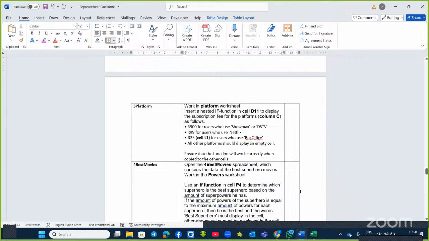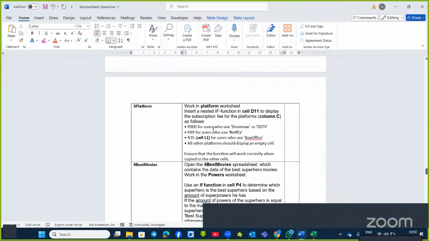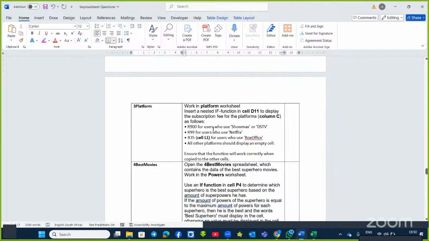Now, let me open Three Platforms as well. This one says, insert a nested IF function to display the subscription fee for the platform in column C as follows. 900 for users who use Showmax or DSTV. 99 for users who use Netflix. 35, which is in cell L1, for users who use BoxMax and a box office.